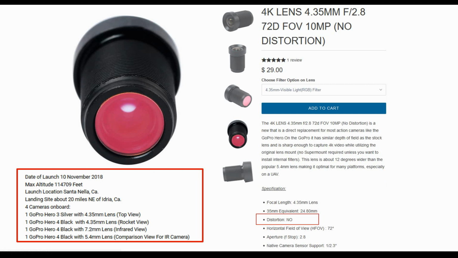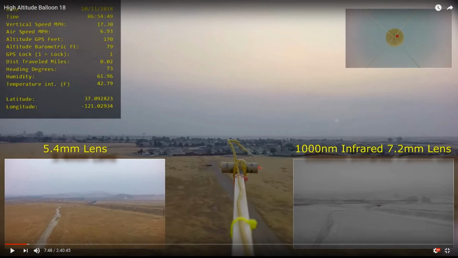So that states there's no distortion, but we can look at this and do a test. Now this is a still from very early in the video, just after launch. You can see there the altitude is around 170 feet. So we'd expect the horizon to look very flat, and indeed it does. The horizon here is just below the center of frame, and in all the images I've purposefully used images where the horizon is below the center of frame, because as we saw, even if there was some barrel distortion, that would curve the horizon downwards, not upwards.